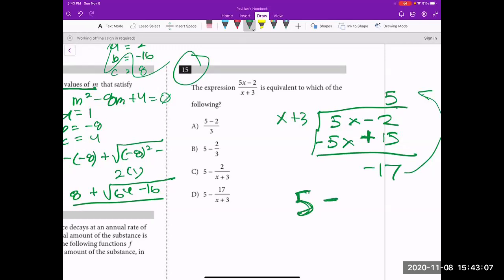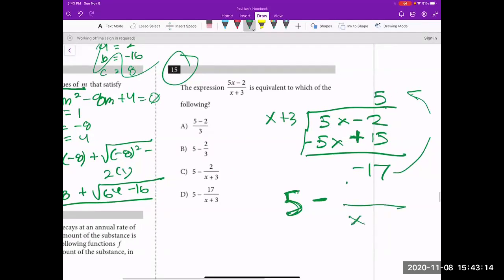What did you get for this one? D. Yeah. So I guess this one, what did you do, the division way? I think there might be another way, but I think the easiest way is just to do the... It's been a while, I know. Yeah, but doing a remainder like this is probably the easiest way. Just doing this. Okay.